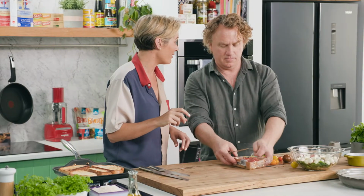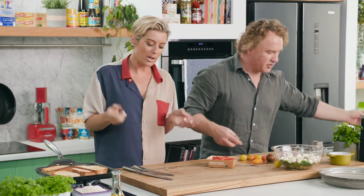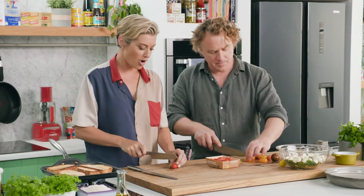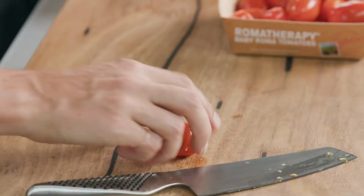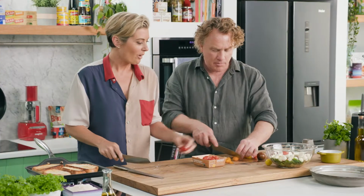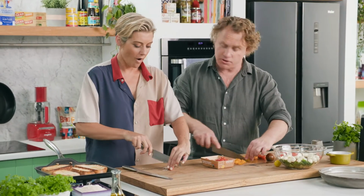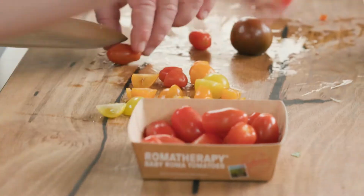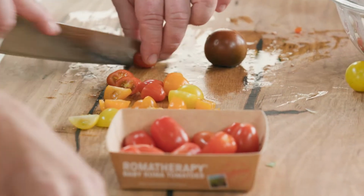Can use tongs as well if you want to. You can, but you're using your fingers. We've got rustica, you know what I mean? Use the fingers. So some lovely Roma tomatoes there. They're beautiful. I love Roma tomatoes. They're great for sauce. But when they're little like this, they're actually very, very sweet. Great for salads and also great to cook with. I love cooking with them. They are so delicious and so fresh.